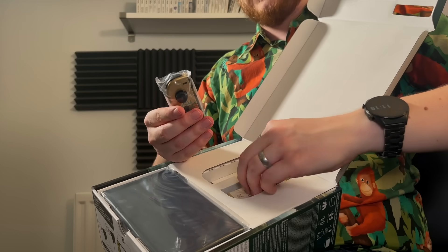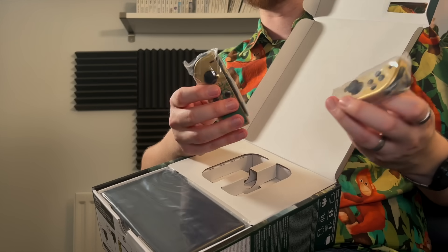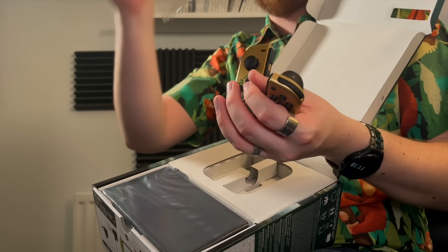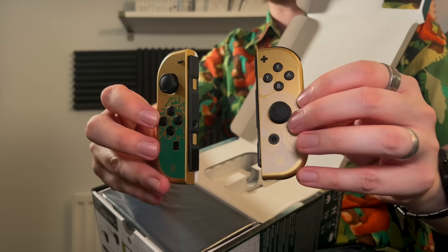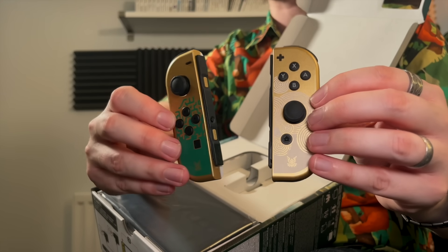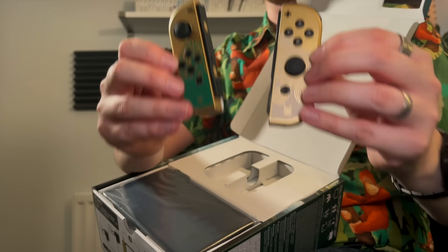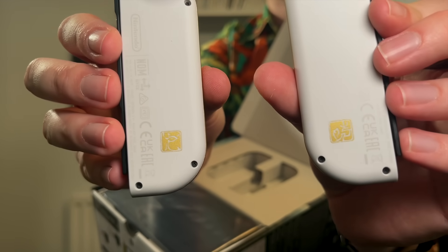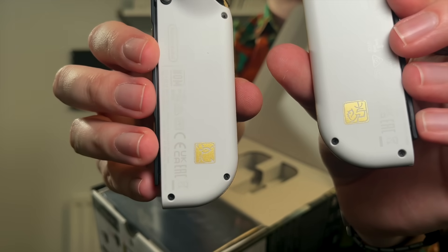Oh, it's a Switch. I've seen this process before. Let's start with the Joy-Con — if I can get them out. These are the Joy-Con in their plastic bags; we need to free them. Those are very nice. I'm usually not a big fan of gold, but these are sort of more satiny rather than straight up glossy, and you know what? It kind of works. Oh, that's a really sweet little emblem on the back there — that's a really nice touch. That's the sort of thing I love.